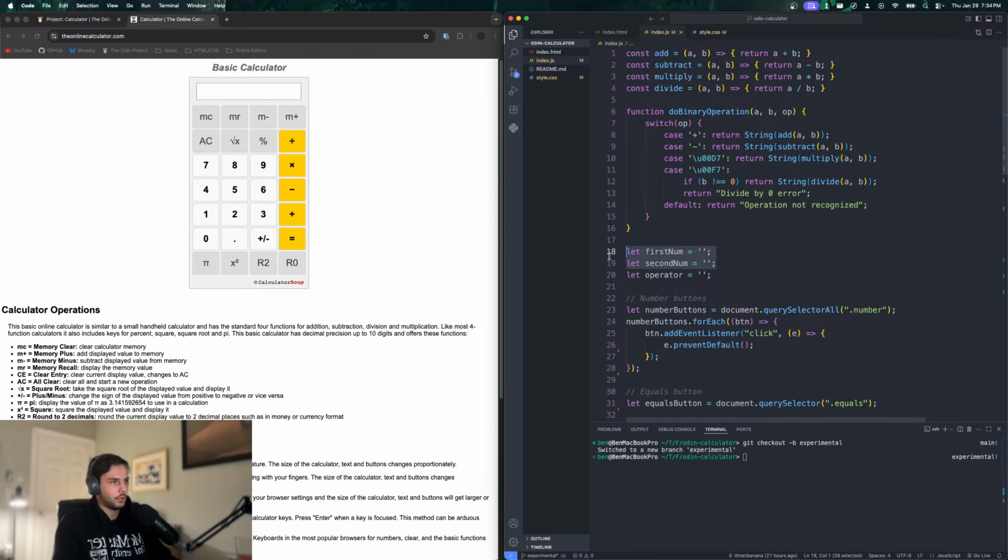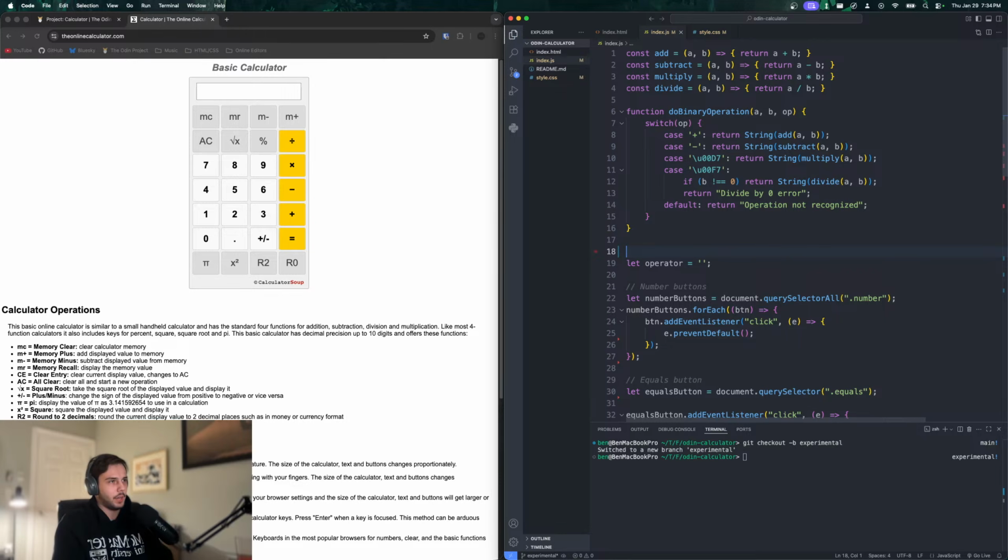So first, the way I was thinking about this is to have a primary number that reflects what is actually shown on the display, and then a secondary number, like a memory slot essentially for a second number. But the way I was doing it before, which was confusing, was I was having that secondary number also be updated on the display depending on the order of the operation, and I think that was confusing me.